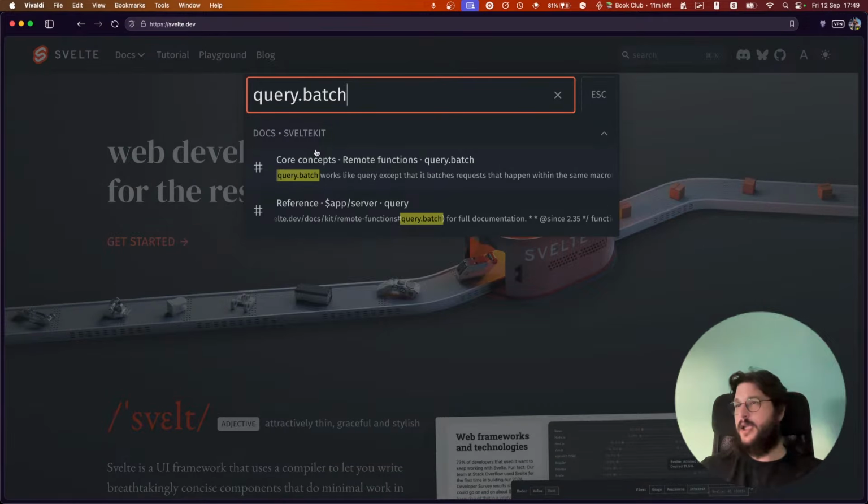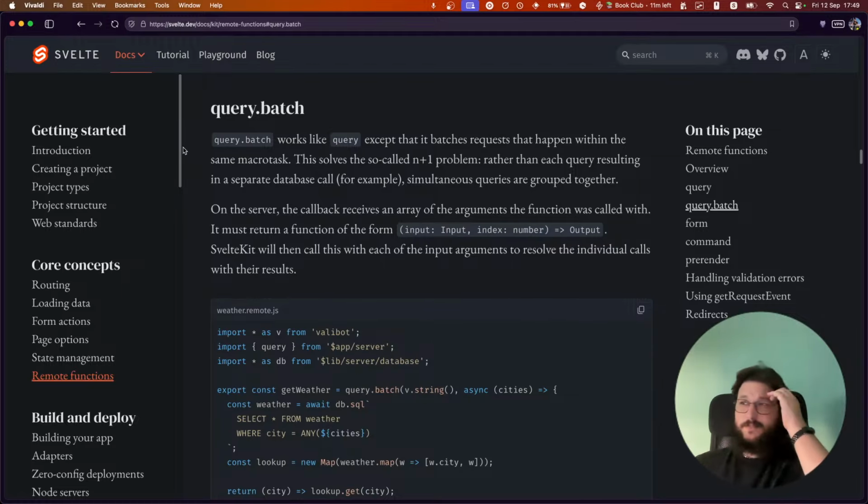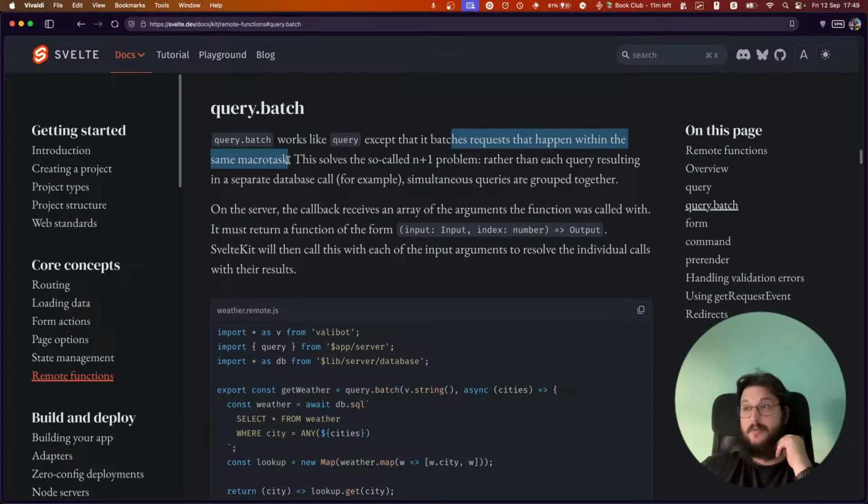So query.batch, which is basically the same as query, except that it batches requests that happen within the same macro task.